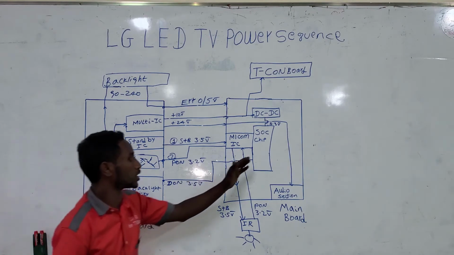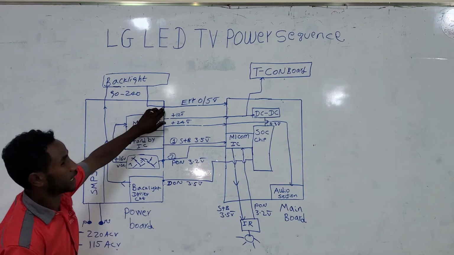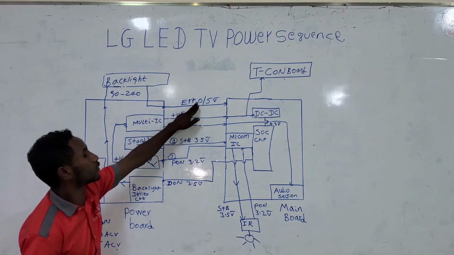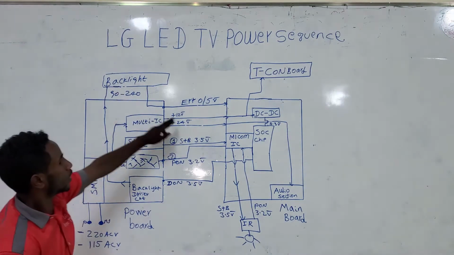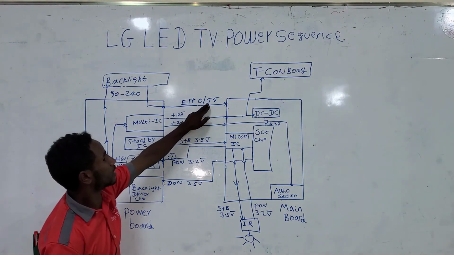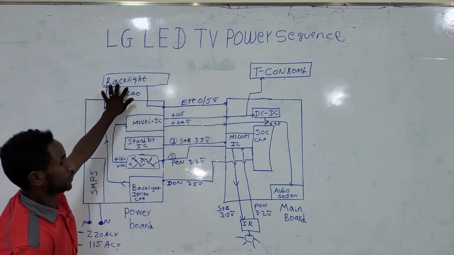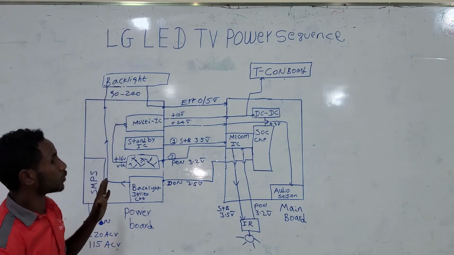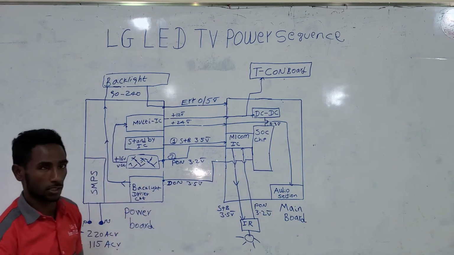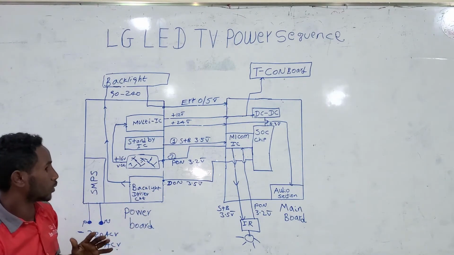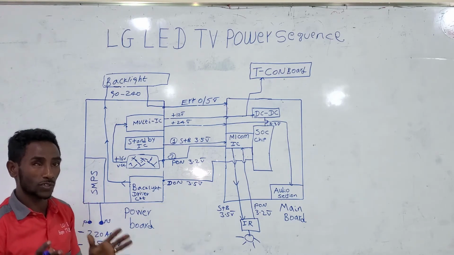So how do the SOC chips determine the brightness? Let's say we are measuring at this point, and our meter shows 0 voltage. This means the backlight is normal. And when our meter shows 5 voltage, this means the backlight is defective, right? In normal working situation, the SOC chips should determine the backlight brightness, or the brightness of the television. We have two controlling mechanisms to control the brightness of the television.